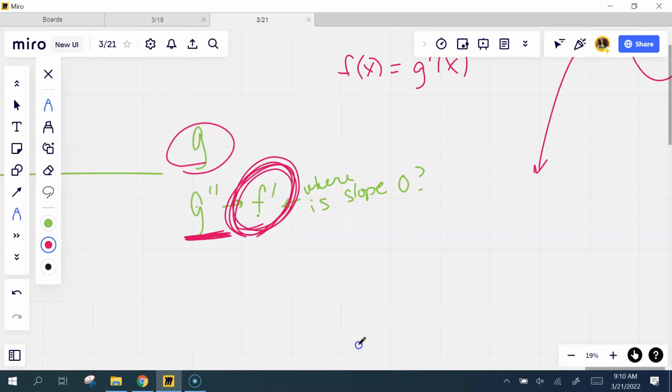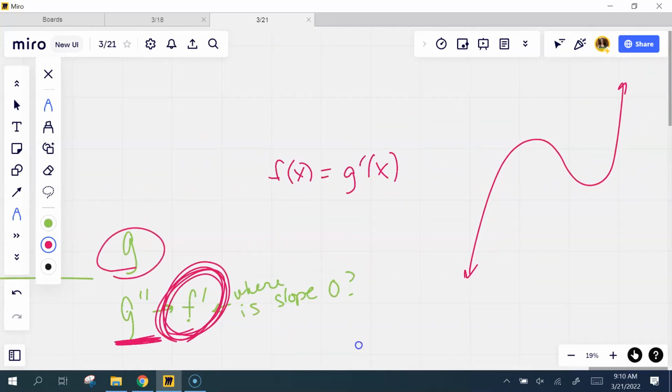But if they gave us the original graph like that one, it would be points of inflection, yes. Yes. But they're not going to give us that. They will give you the derivative graph, and you'll have to understand that it's the derivative graph that's given. So what is the answer?